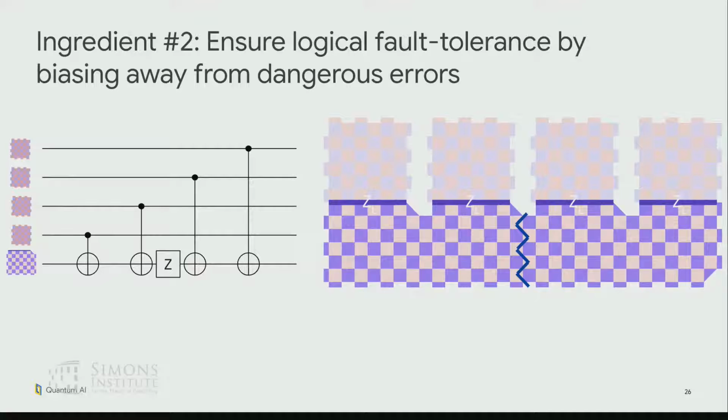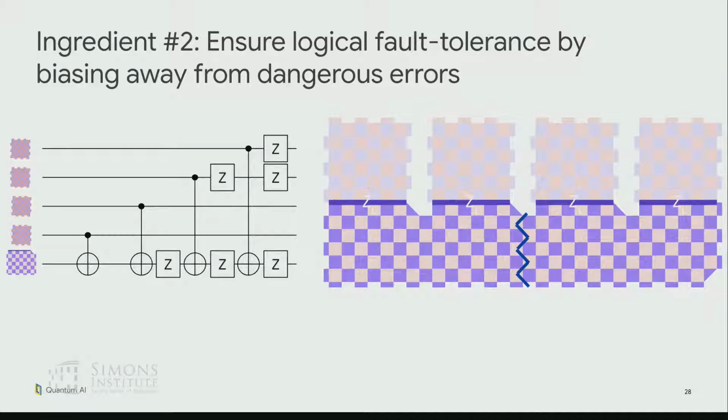The last one is the dreaded hook error, right? And this is why designing fault-tolerant circuits can be such a pain. You can have an error on the ancilla qubit that propagates through the CNOT gates back to the data qubits. And it can propagate and hit many data qubits at once. And the corresponding error on the right-hand side would be a string of Z-type operators that propagate from one side to the other of this ancilla block.